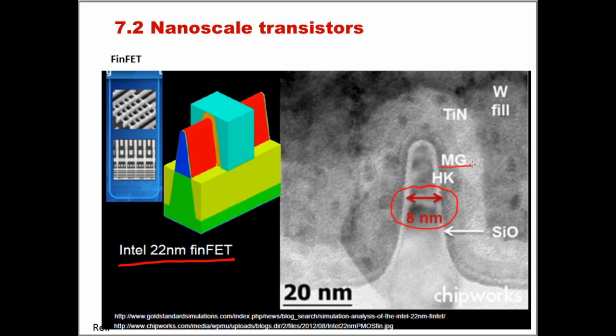Remember that in the long channel traditional standard MOSFET transistor, there were no metals. Any component that had to have metallic properties was actually made with polysilicon, a form of silicon that is effectively behaving like a metal. But today metals have actually entered very well the semiconductor factories. So as you can see here, they're using a metal gate, and also there is a high K. So HK stands for high K.